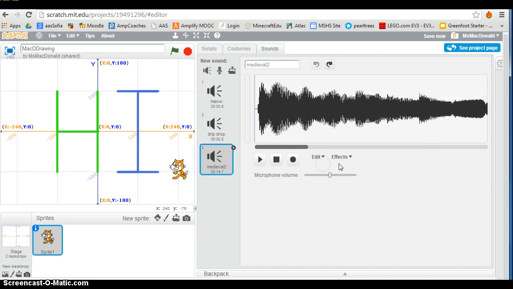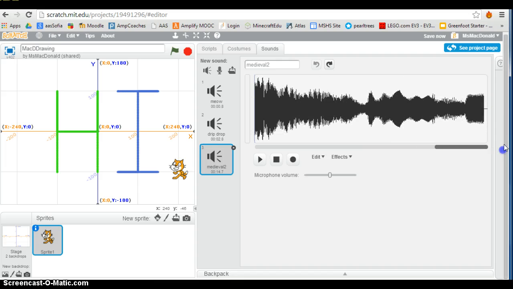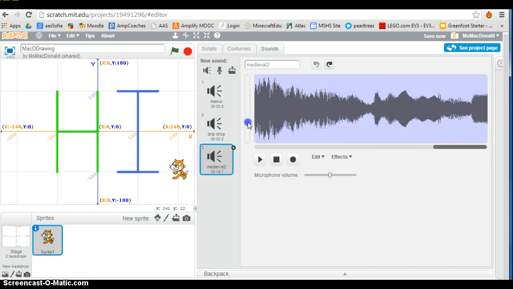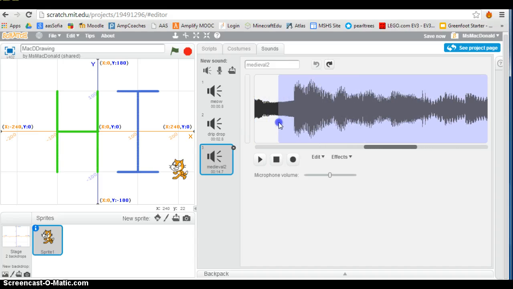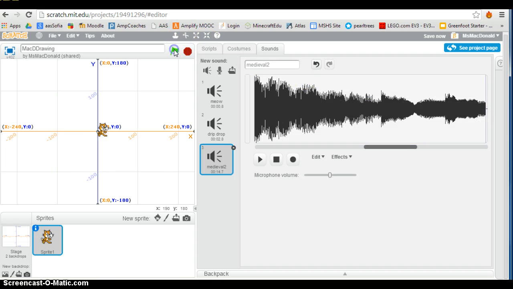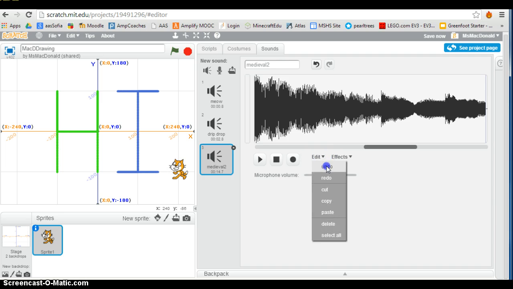But let me undo. Try to remember where that was. There, maybe. Edit. Delete. And we'll ask this for the last time. If I edited wrong again, I'm just gonna undo, and maybe I just need this one song to be the right length. Oh, that was way too short. So I'm going to undo.